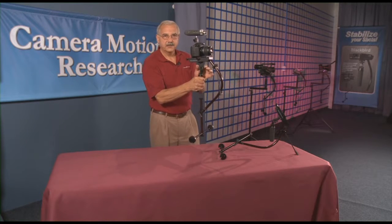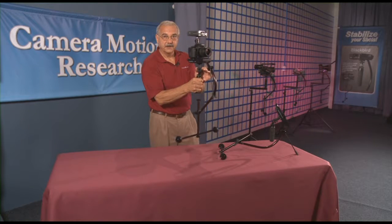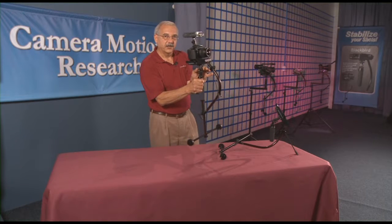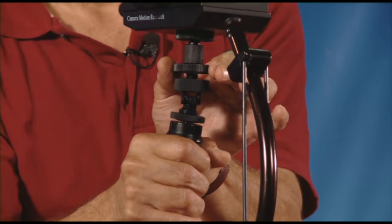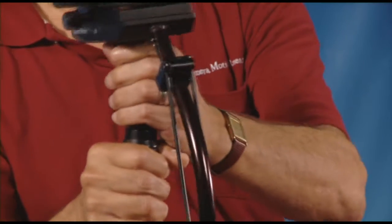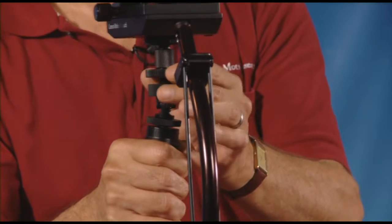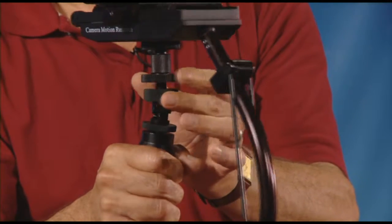In other words, it takes a little more force on my control fingers to pan it, which means I don't have to be as delicate also if I'm trying to control roll. So the key here is I've added a lot of moment of inertia to this rig. I don't have to be quite as delicate. It's easier to control. All right?